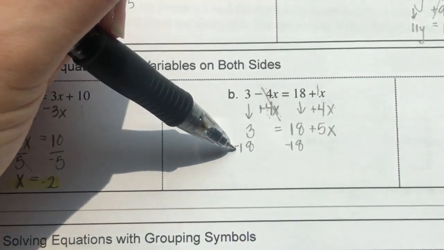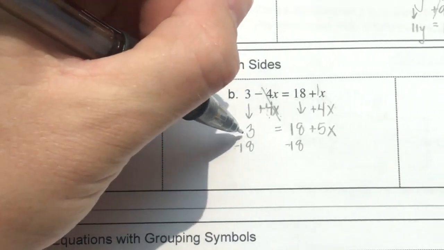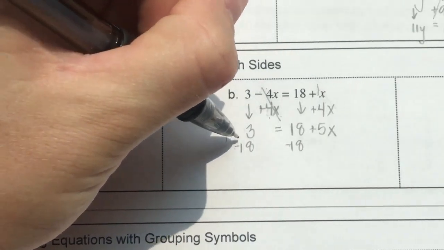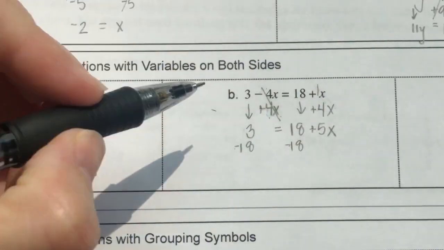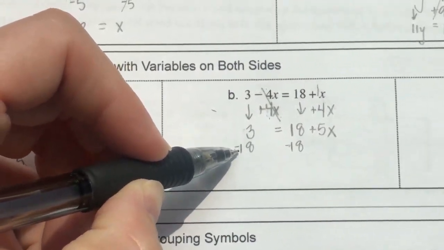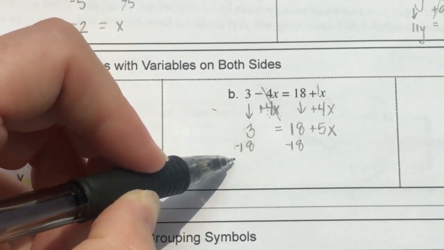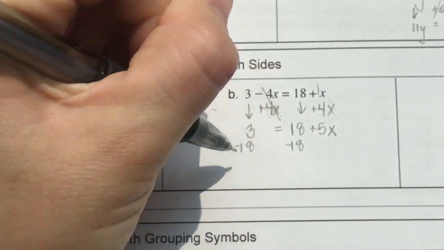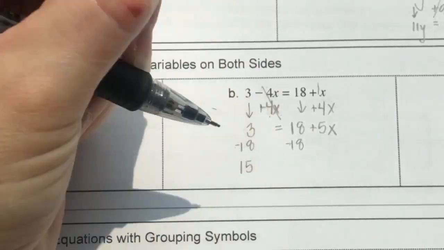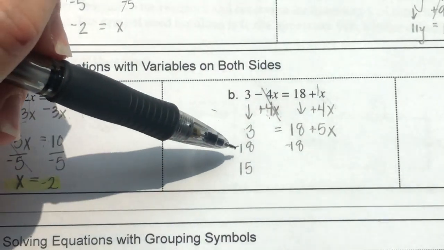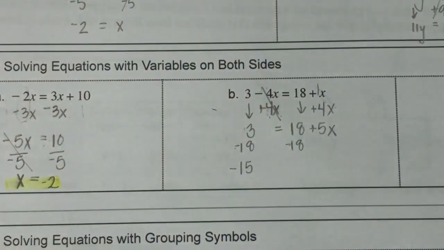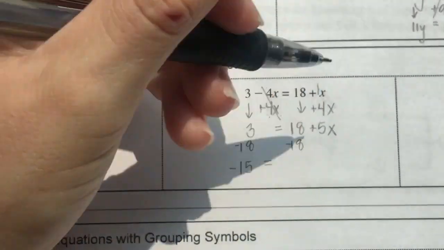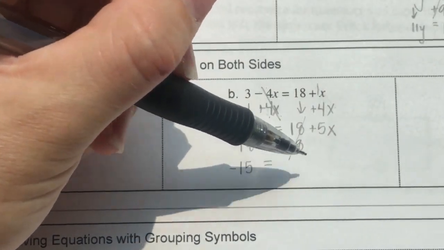And then 3 minus 18. So that's either like 3 minus negative 18, or 3 minus 18, or 3 plus negative 18, depending on how you want to look at it. The signs are different. So this is a positive 3 and a negative 18. So I need to find the difference between these two numbers. The difference between 18 and 3 is 15. And since 18 is the bigger absolute value and that's negative, this is going to be a negative 15. And then equals 18 minus 18 cancels out, and I'll bring down my 5x.